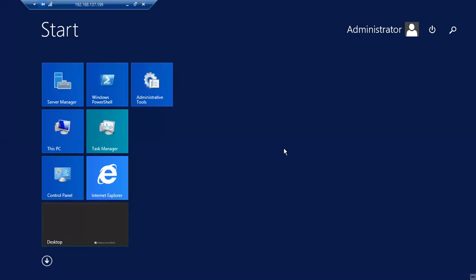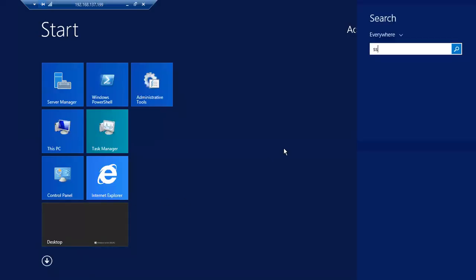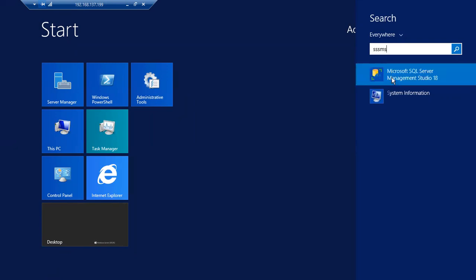Just click on the Windows bar and just type SS, you will also get it. See here, Management Studio. In the same way, SSMS also will give you the Management Studio tool. So in this way you have to open the Management Studio, guys.